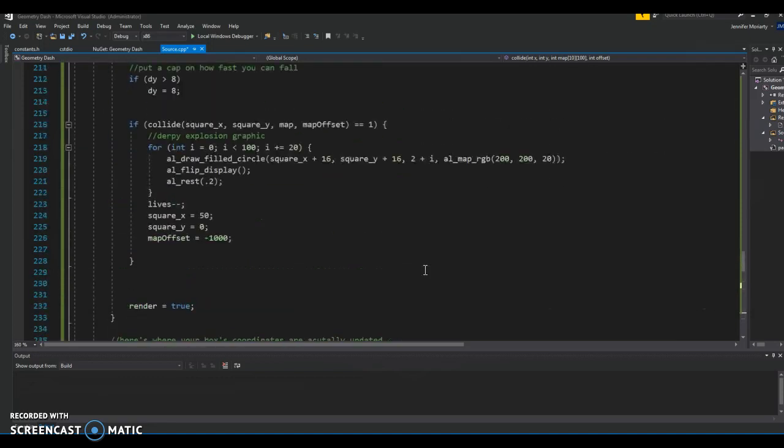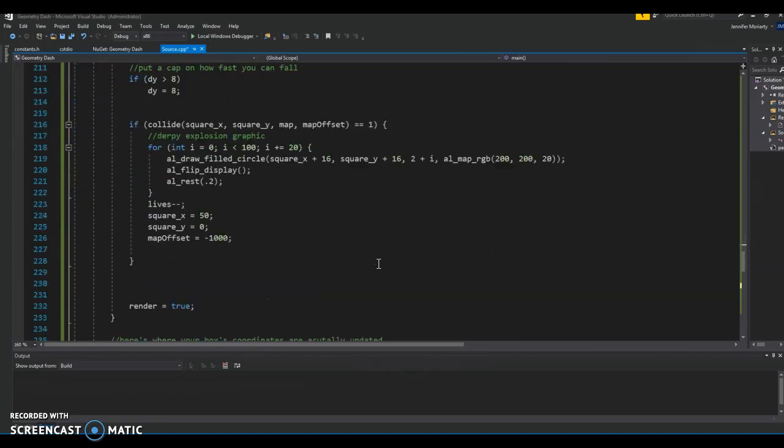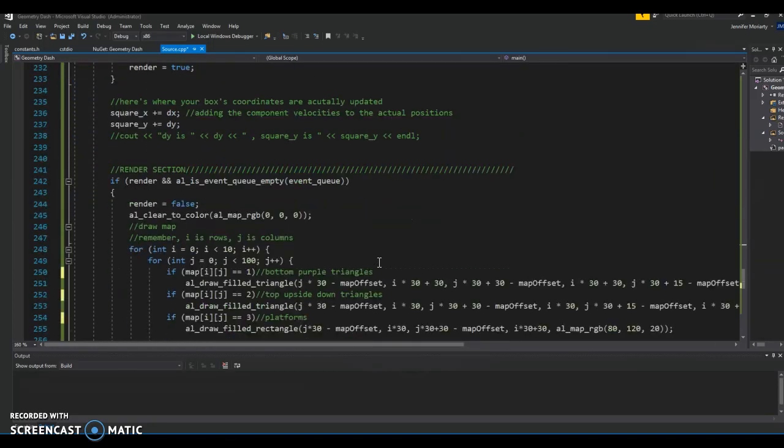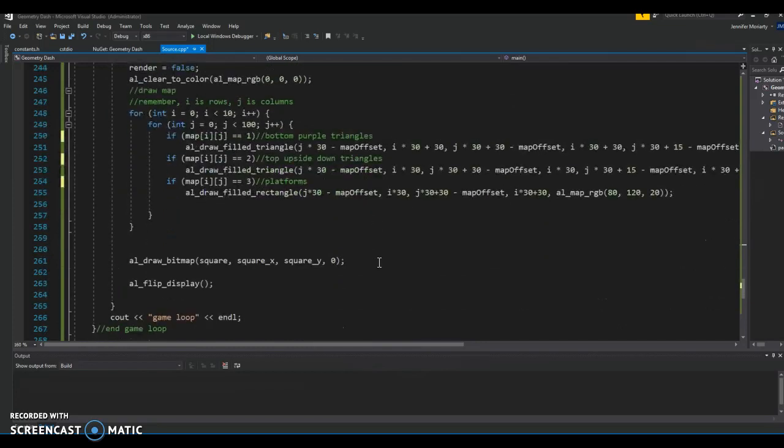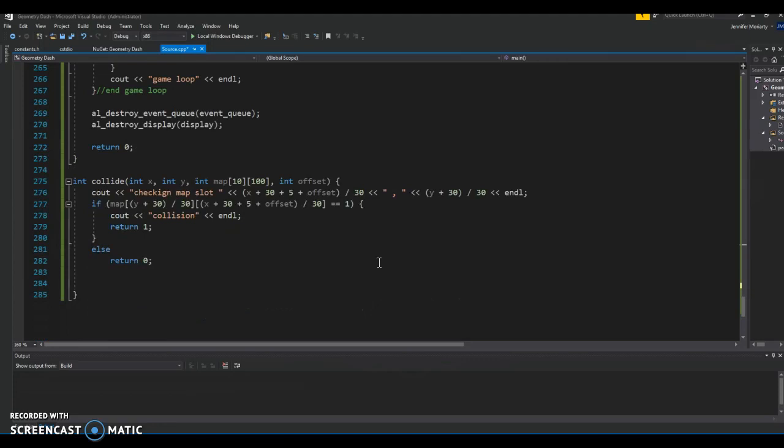I actually think it might be a good idea, speaking of that, to turn off these two. Because I think in the game, he doesn't actually move left or right. He just kind of moves up when you jump. And then it's the map that moves around him. So to be really legit, you might want to turn those off. But I don't think it's really detracting from the gameplay right now, so I'll leave that on.